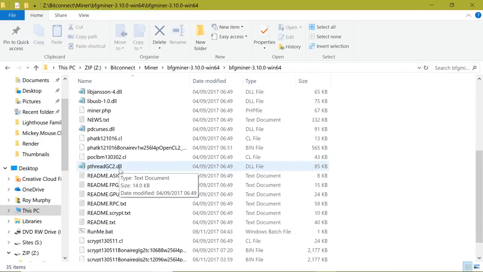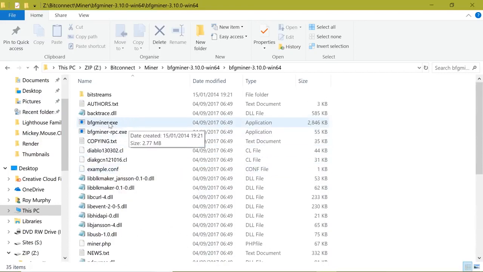All we need to do is execute the BFG miner program, the application. The first thing we need to do is create, in Windows at least, a batch file. The batch file has an ending in .bat. We can call it anything we want, because we're going to use that file to execute BFG miner with the details. We're not going to recompile it, it's already compiled. What we need to do is give this execution file all the information we need.